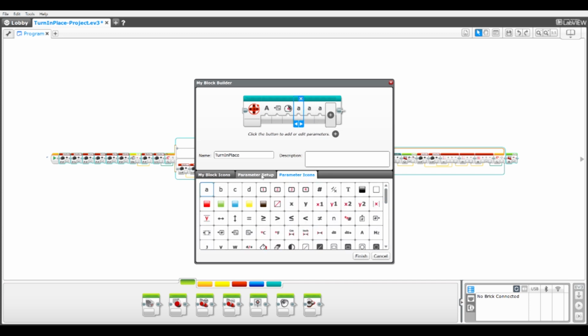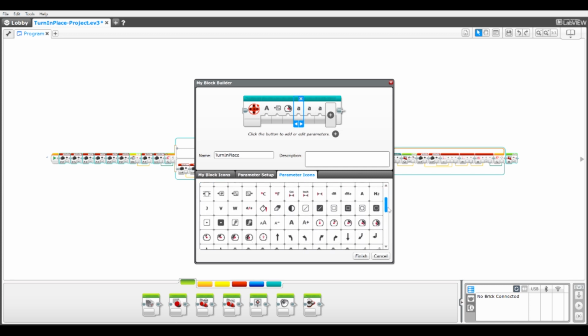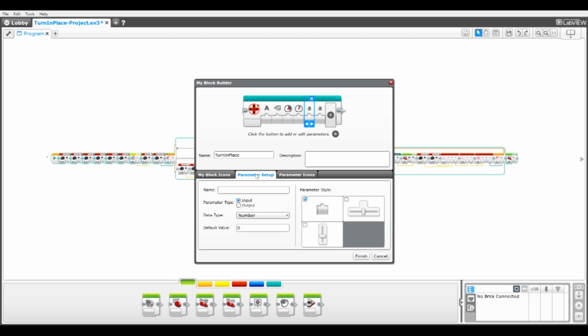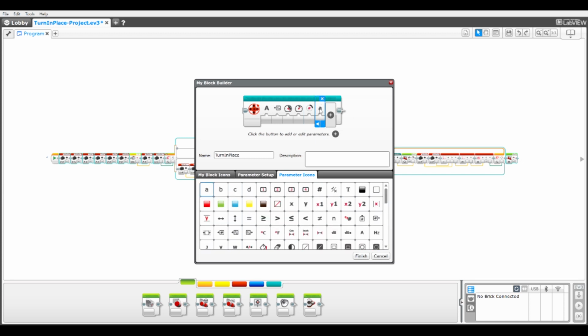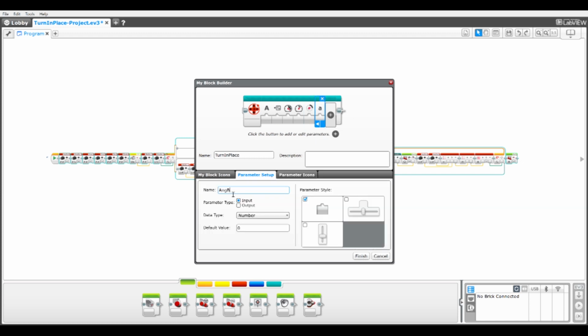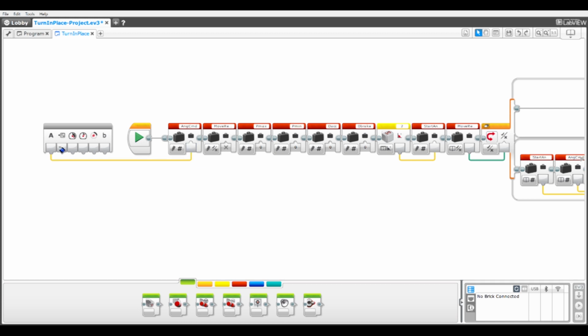The P-min parameter has default value 10 and low power icon. The angle accelerate parameter has default value 30 and angle number icon. The angle brake parameter has default value 15 and small b icon. Selecting Finish creates the MyBlock. Now I connect the input parameters to the variables with wires.